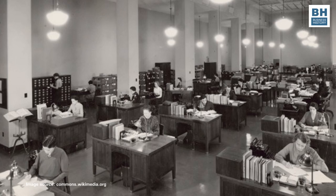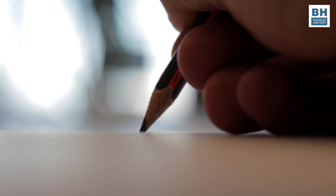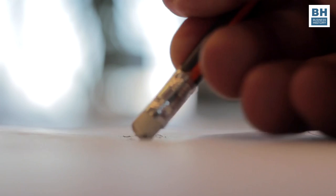Now let's go back a few decades. If you had walked into a business office half a century ago, you would also have seen people sitting at their desks, but they would have been reading sheets of paper or bulky printed reports, or they would have been writing with pen or pencil on paper. Writing with a pencil was often useful because if you made a mistake, you could easily erase the error and write the correct thing instead.